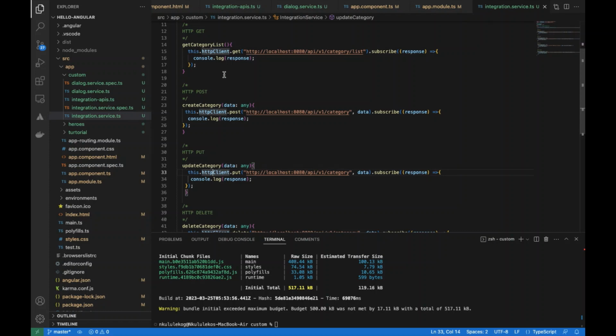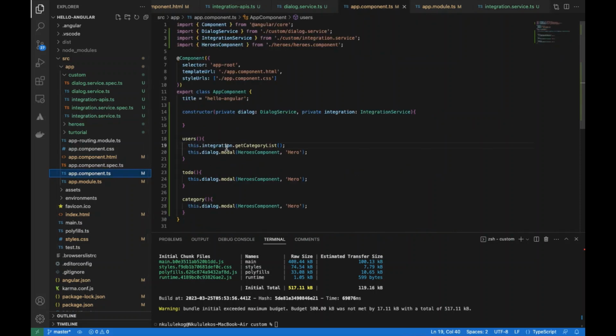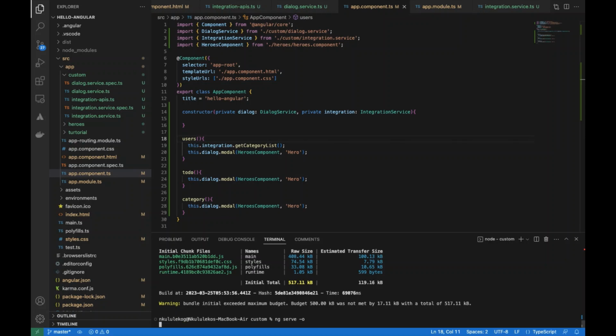So depending on what we want to do with the response, we can handle that accordingly. If you want to pass it back, return the response here, so that when we get to our component, we use the data to expect the results, and then pass it maybe to our component that we want to show on the screen here. But for now, let's just log and see what happens there. So let's run the application, ng serve, just open it after it runs.